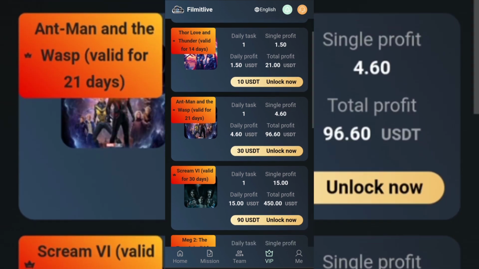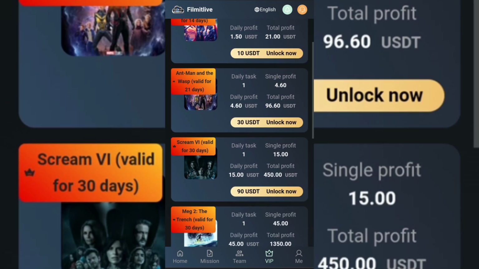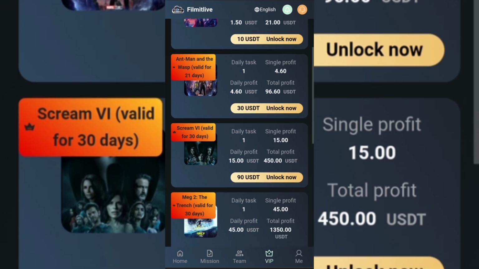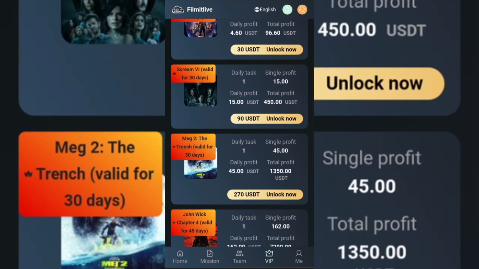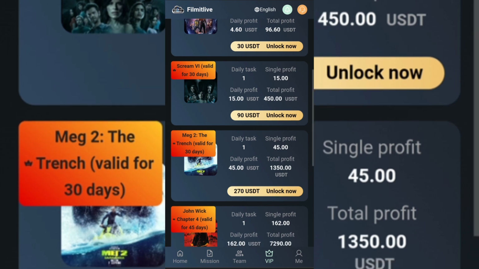The third one is going to give you 4.6 USDT every single day, and you'll be getting a total of 96.60 USDT, and it's going to run for 21 days. And to get it, you have to pay 30 USDT. So the fourth one here is going to give you 15 USDT every single day, and you'll be getting 450 USDT, and it's going to run for 30 days, and you will need 90 USDT to unlock it.